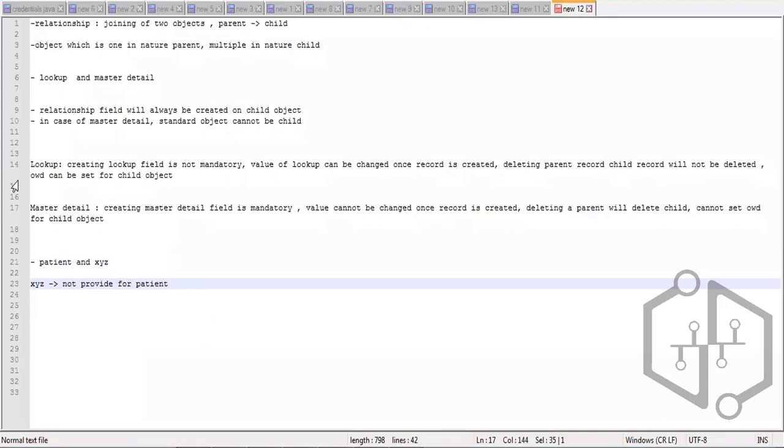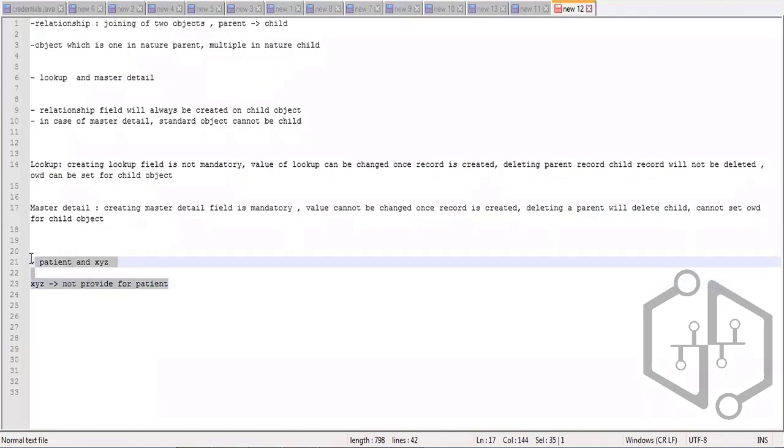So if this is the requirement, will you go with lookup or master detail? Lookup, because in master detail that will not be possible; every time I would need to provide patient. So going by the verbiage of the requirement, we have to understand it, and from our characteristics, we'll take a call whether lookup or master detail is the best fit.